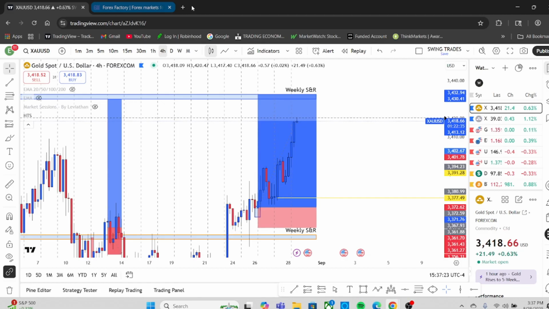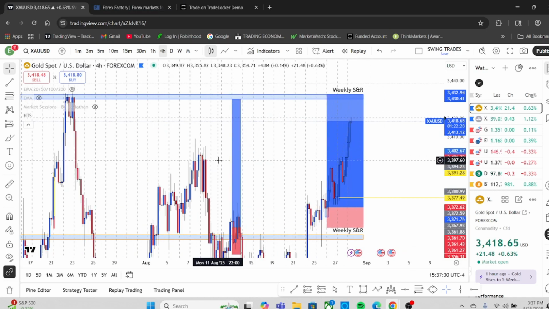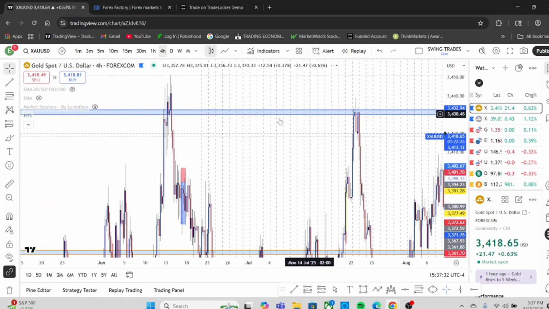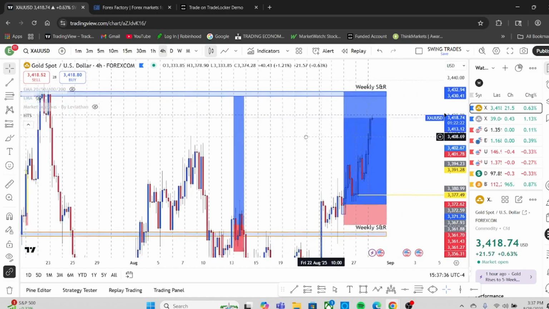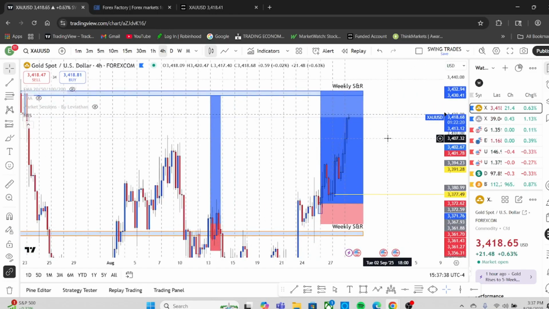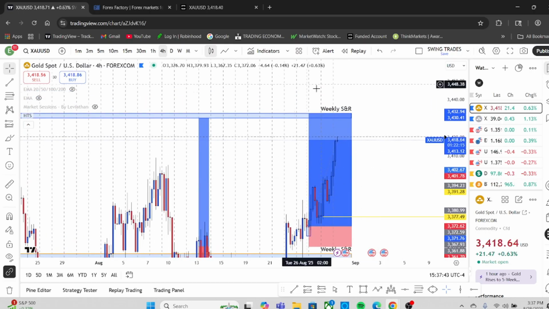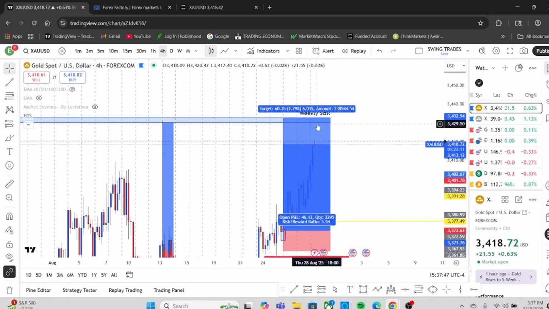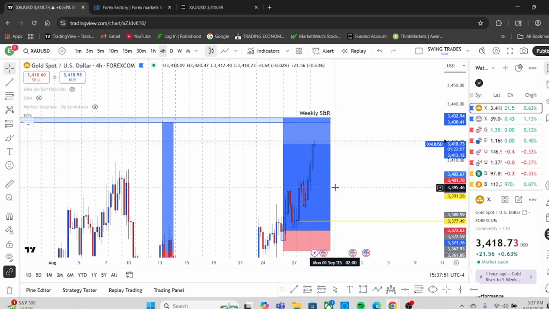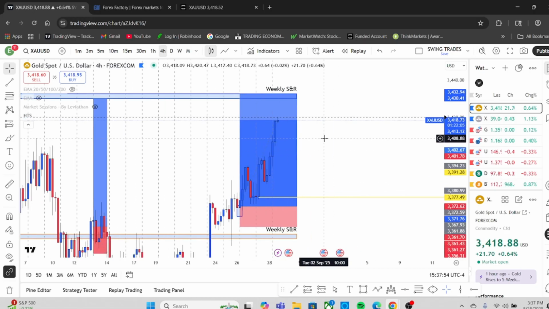I ended up putting a final TP up here because every time price comes up to this structure level right here, it retests it and then drops. So it could potentially break past it, break above, retest, and continue to the upside, or like I said, it's just going to retest this structure point right here and then drop back down, which is what I'm expecting the trade to do.